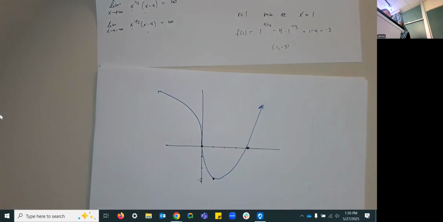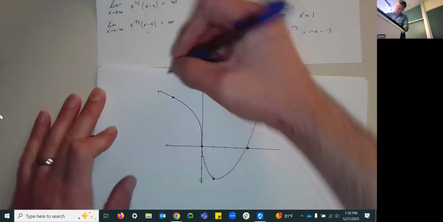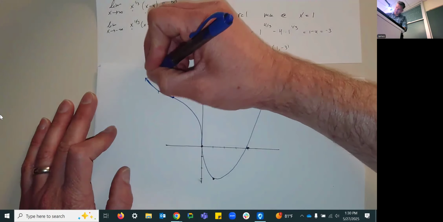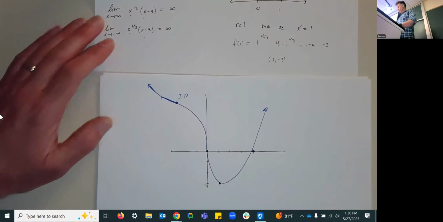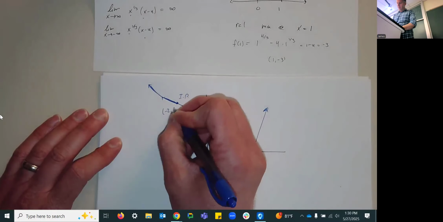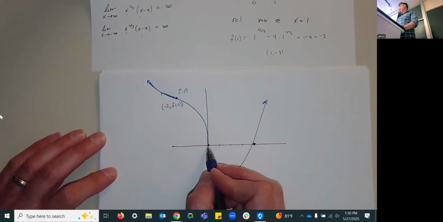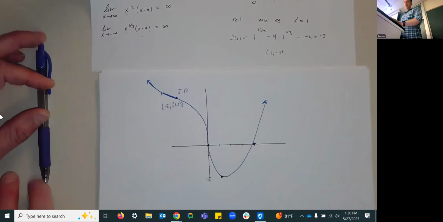Yeah, so I missed it, but there is also an inflection point over here where the concavity changes to being upward like that instead of downward like it is. So there is some inflection point over here, which we don't have the time to find today, but we can talk about it next time. I will tell you the inflection point occurs at x equal to negative 2. So you can have a function where you have a critical point where the derivative is undefined, but the function is still defined. That happens sometimes.